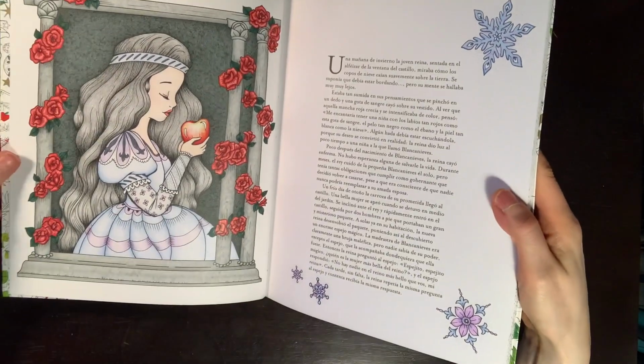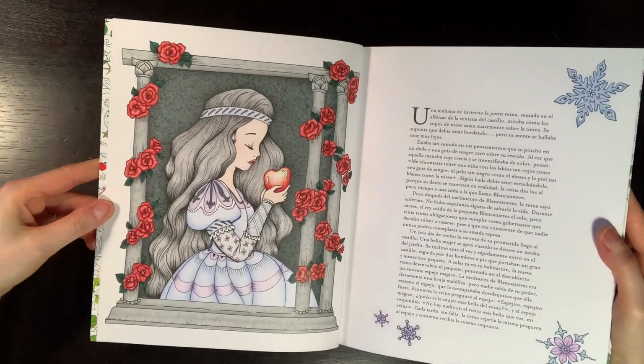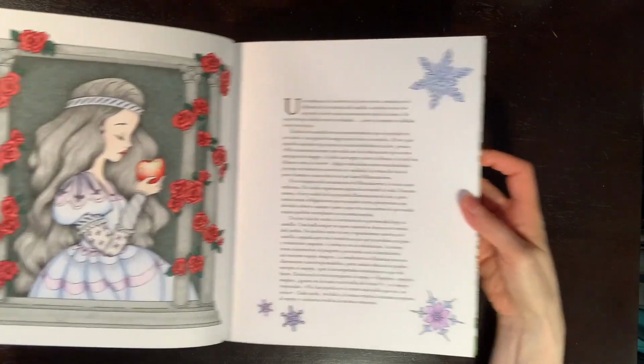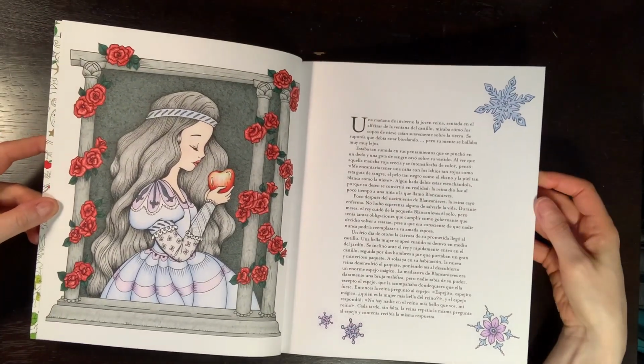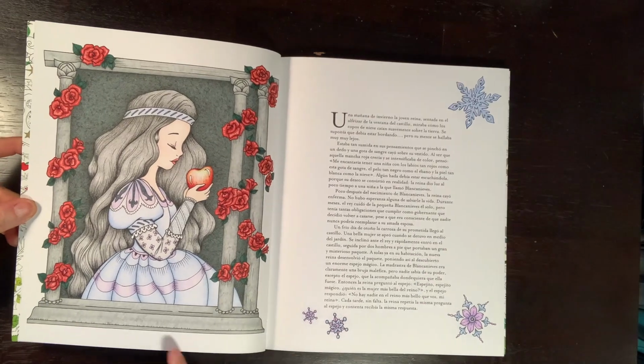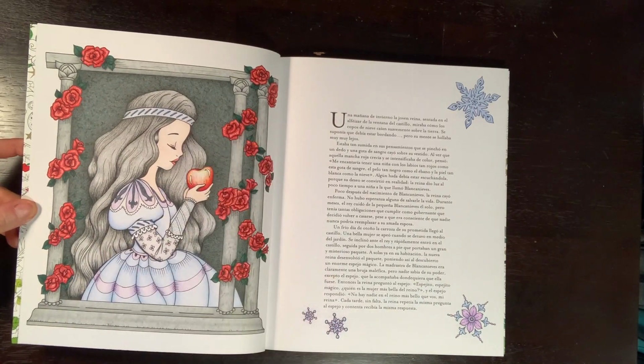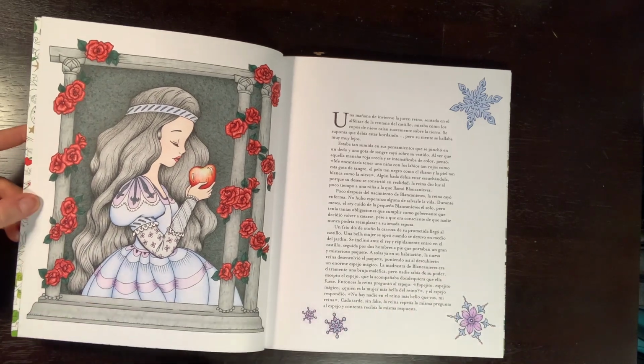And then I was looking at this page and thinking, well, maybe I could tie that in with these same colors somehow. So I decided to use the same purples and blues in her dress and make it kind of a double page spread, sort of.